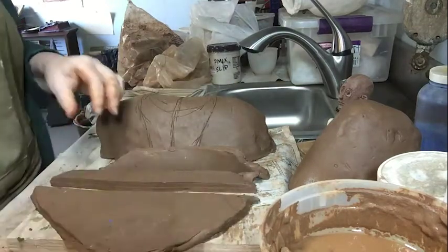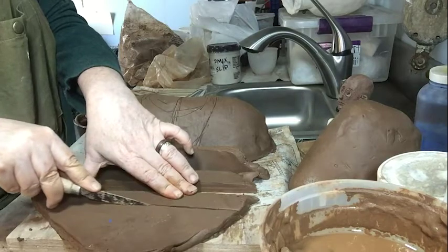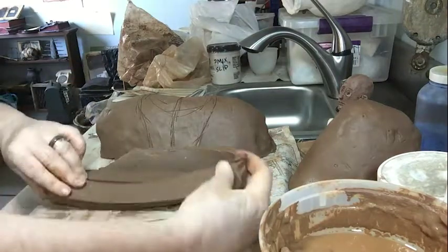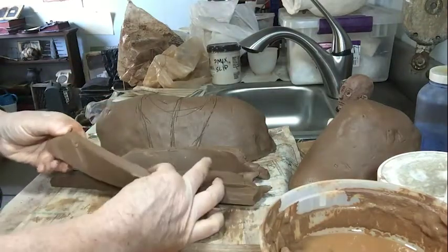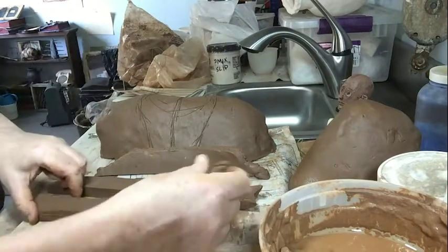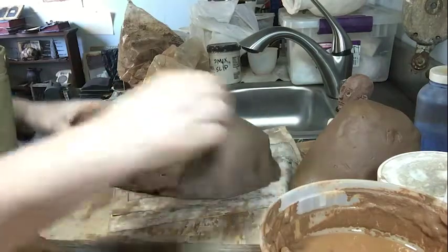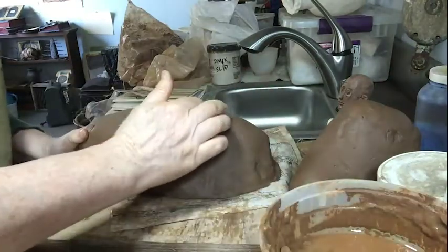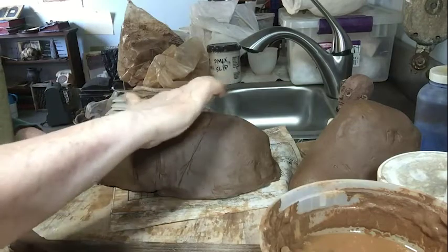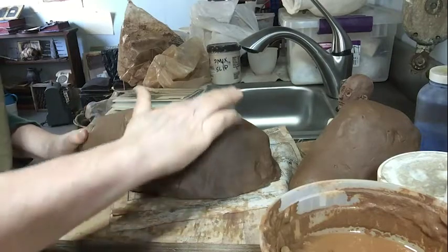And I've kept this a little bit on the thick side. It's just probably a tiny bit wider in thickness than half an inch. And that's in case I need to stretch or pull or tug or pinch or anything. I've got enough slack here that if I started to pinch on that, I wouldn't get too thin. Okay, so I'm going to put a base coil on there. Bring this forward. Okay, so we've got our slip here. Put a load of slip just on the inside ring here. So if you pretend that your subject is wearing a t-shirt, this is kind of where the t-shirt collar would hang. That is where the beginning of your neck coil is going to go.